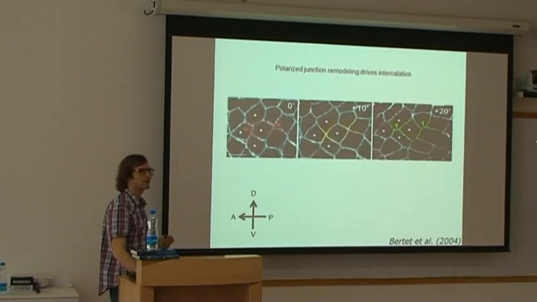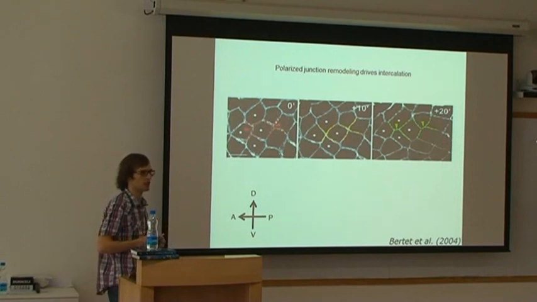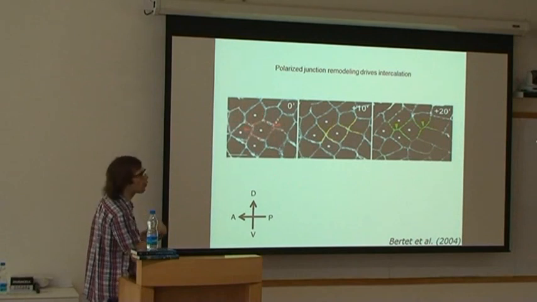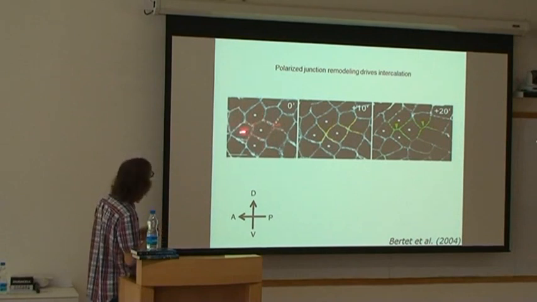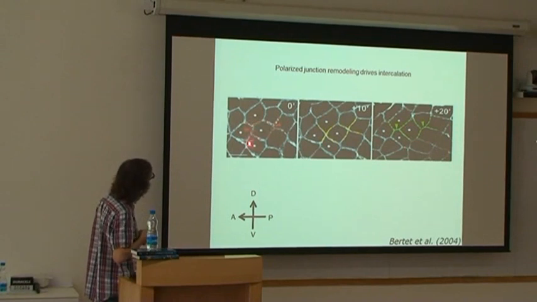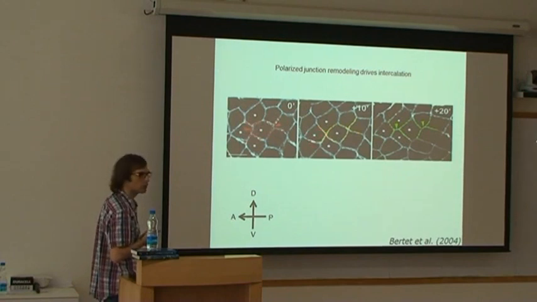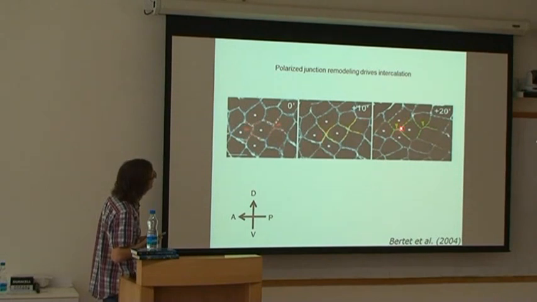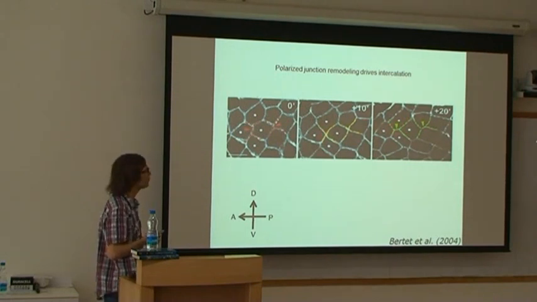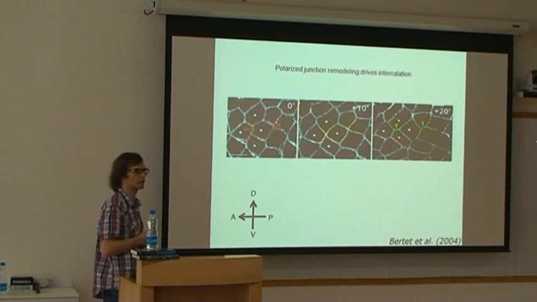So how does cell intercalation happen? How do cells exchange their neighbors? If now you focus on one junction, and thus, for example, these four neighbors, what you see is that at the beginning, this junction puts in contact these two cells, but then the junction shrinks into a punctual junction so that 4 cells come in contact. And finally, there is a new junction which is formed that puts the cell on the top in contact with the cell on the bottom.